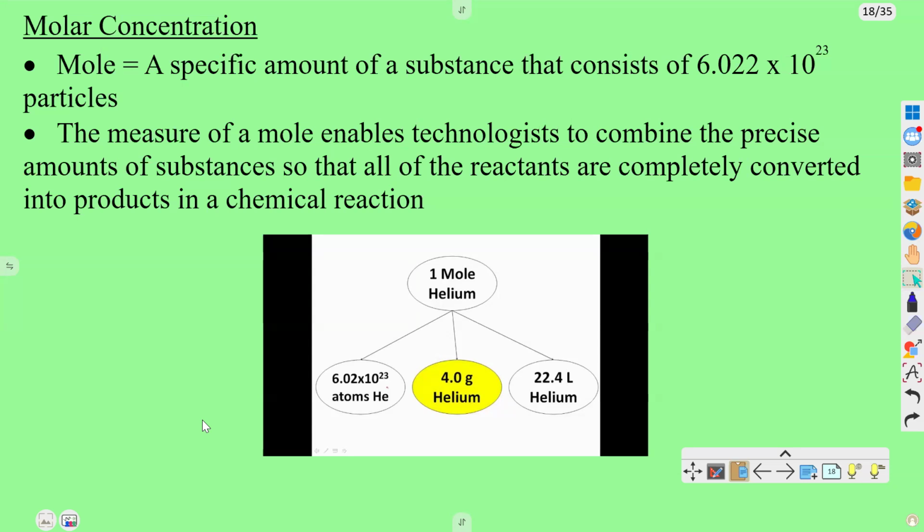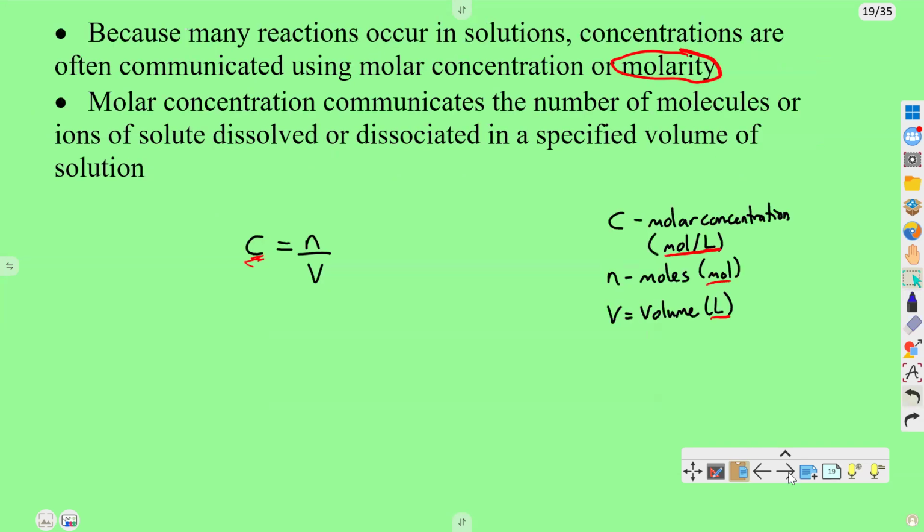Because in chemistry, the atoms and molecules that we're talking about are so really, really small, we have huge amounts of them if we were to break them down to each individual atom or compound or molecular structure. So we've come up with this idea of the mole to help put numbers into something that's a little bit easier for us to understand and work with. This is just going to give us a good measurement as to how much of a substance we have.